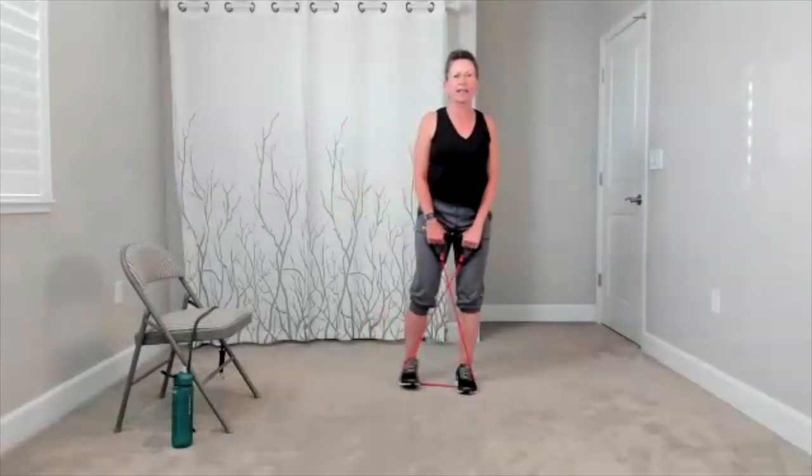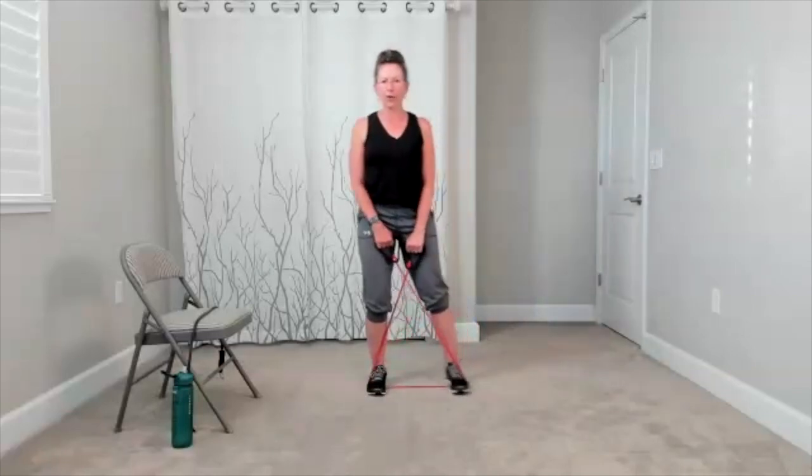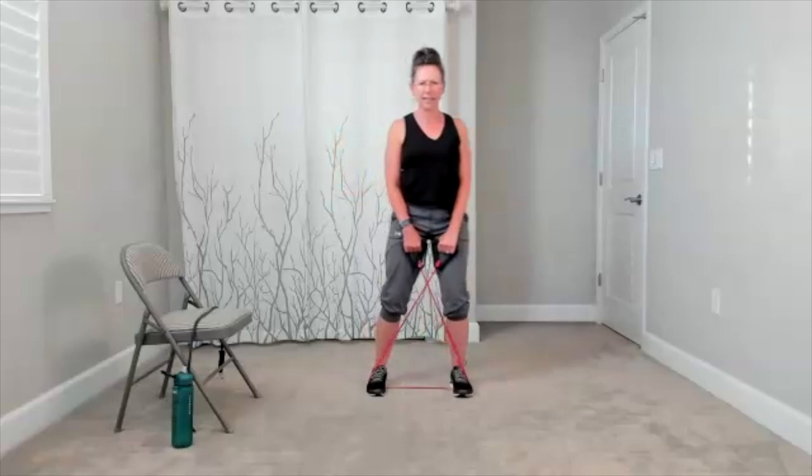Again, I cross the band. When you're ready, it's a little step to one side, together, step, together. So now we're working both of the legs. Make sure you're using your outer hips to step and stabilize. We're still standing tall, so your shoulders are up and back. There's your step, together, step, together. Couple more. One more. Finish this one. You can set your band down.